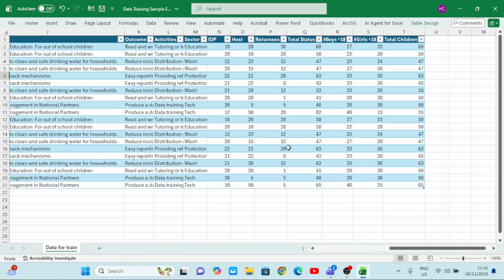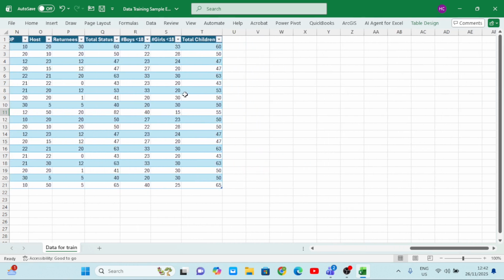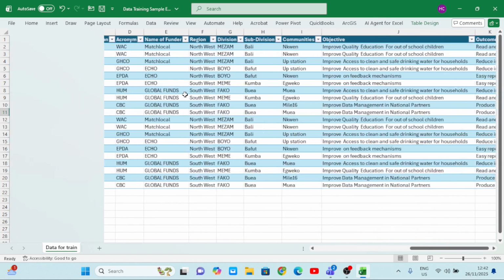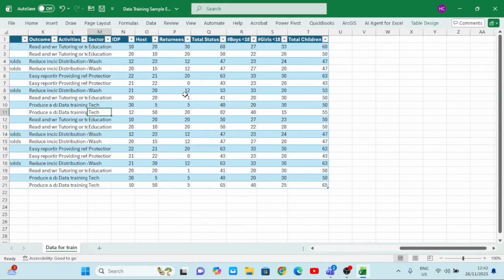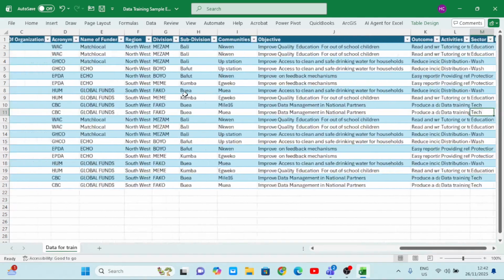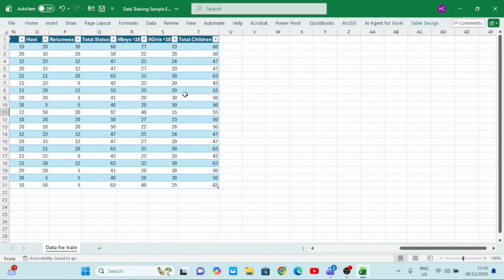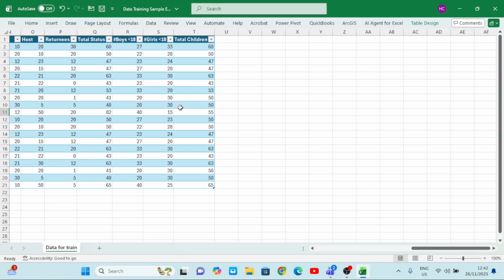So this is the last part of the training today. We have looked at pivot tables, we have looked at visuals, we have looked at charts, how to format your chart, and we looked at pivot tables on how to move data from another sheet. Now I want to look at pivot tables, how to do data on the same sheet. It's the same rule that applies, but the only change here is that we are going to be doing our pivot tables on the same sheet.